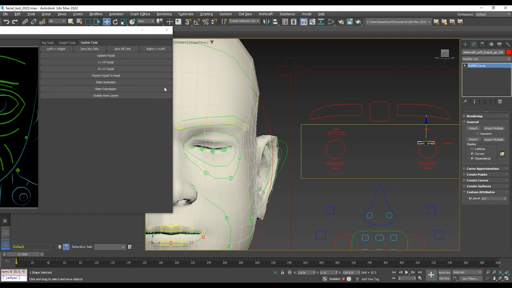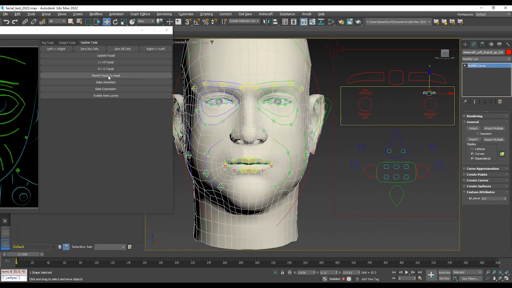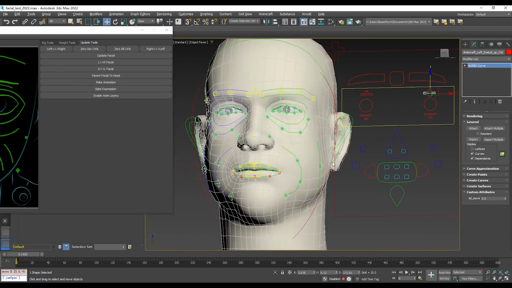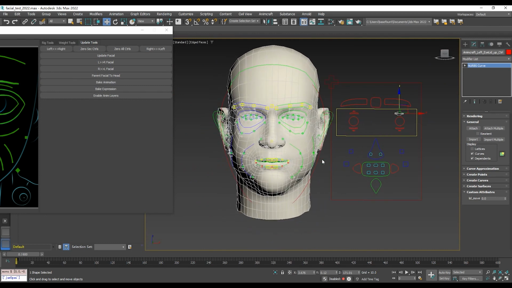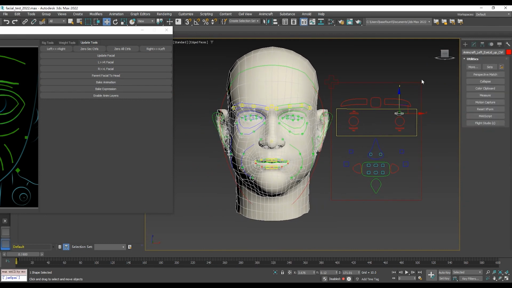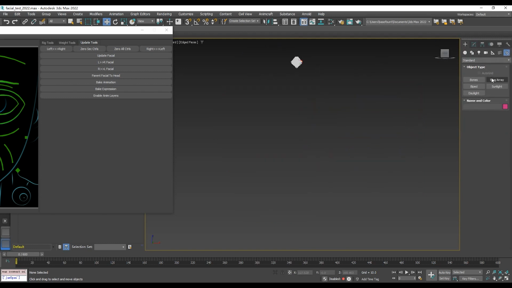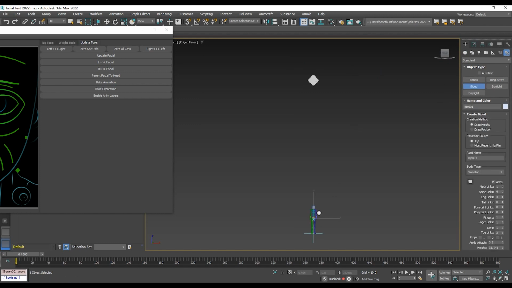Now the next functionality is to bind the head, the facial rig, to the body of another model. For example, let's create a biped skeleton. Suppose this character is the body of the rigged head. I just make an example here.